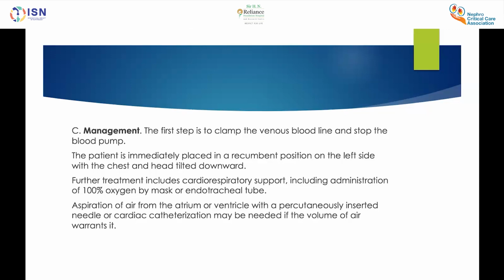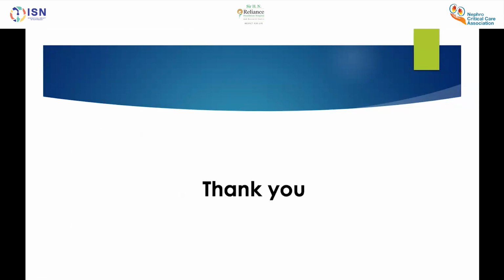You administer 100% oxygen by mask, or if there's a cardiorespiratory arrest, then you protect the airway. Aspiration of air from the atrium or ventricle with a percutaneously inserted needle, or cardiac catheterization, may be needed if the volume of air is too much. That's all from my side. Thank you.